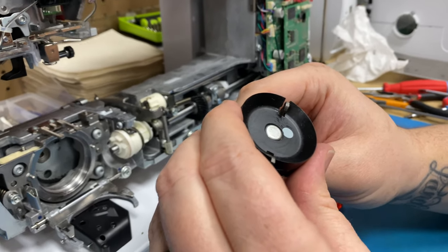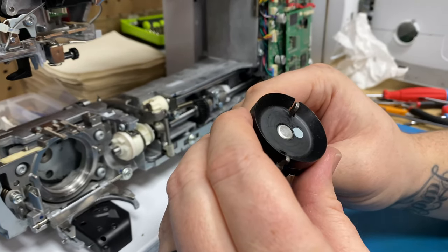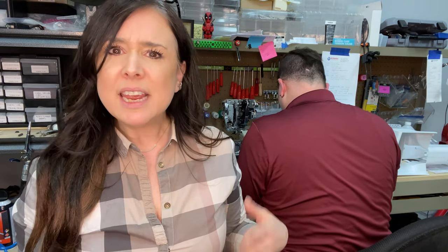This was really awesome that you shared this information. Just a little bit of dust or thread can get in the way and cause a domino effect. There's nothing that's going to replace what John can do with cleaning the machine. We can maintain it ourselves — check around there, get out loose threads, get out those little pesky thread boogers — however, at the end of the day, don't forget to bring in your machine for its annual maintenance. That's what's really going to help your Bernina, your little sewing buddy, last the longest that it possibly can.